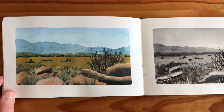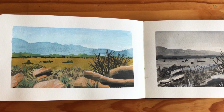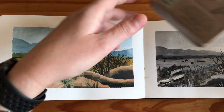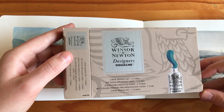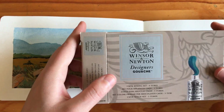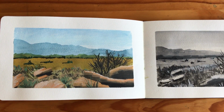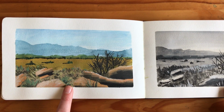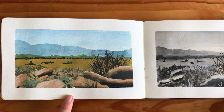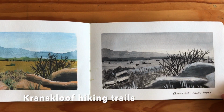And then I recently, as in like yesterday, just got my hands on some gouache. So I got the Winsor & Newton designer's gouache, and I just got the CMYK mixing set. So red, yellow, blue, white and black. So I thought I would try and paint some scenes of the hike that we just did in a place called Kranskloof. So yeah, I did a colour version and just tried to do a black and white version.